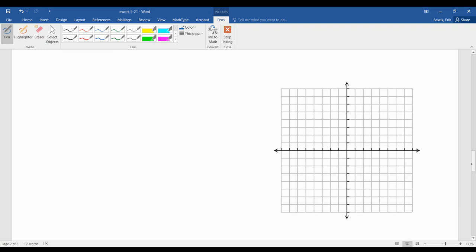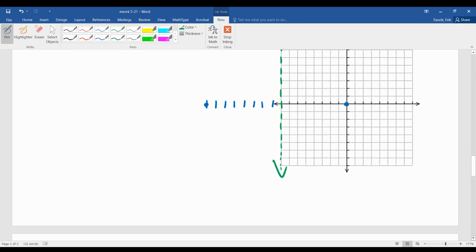Now, x equals 0 is right there. 1, 2, 3, 4, 5, 6, 7, 8, 9, 10, 11, 12, 13, 14, 15, 16. We're just going to improvise here. Remember, my vertex was at -8, 64. So that's going to be right here at the edge of the given part of the graph. But the vertex is going to be, let me extend that a little bit. It's going to be so far down. Okay, it's going to be way down.